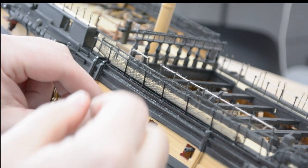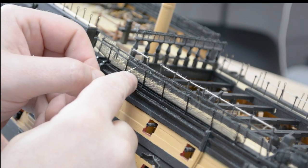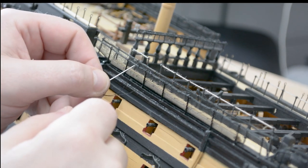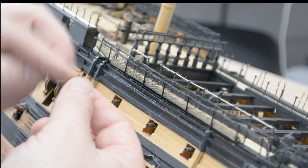So I know it probably doesn't seem like sometimes that I'm making a lot of progress, so I'm hoping by sometimes just showing you these little procedures, you can understand why it is taking so long.